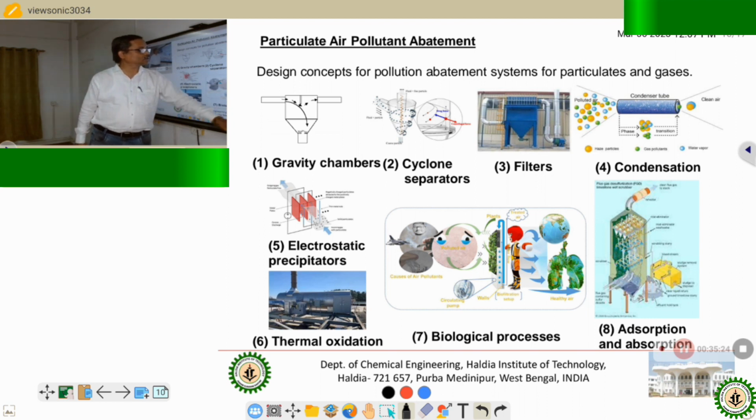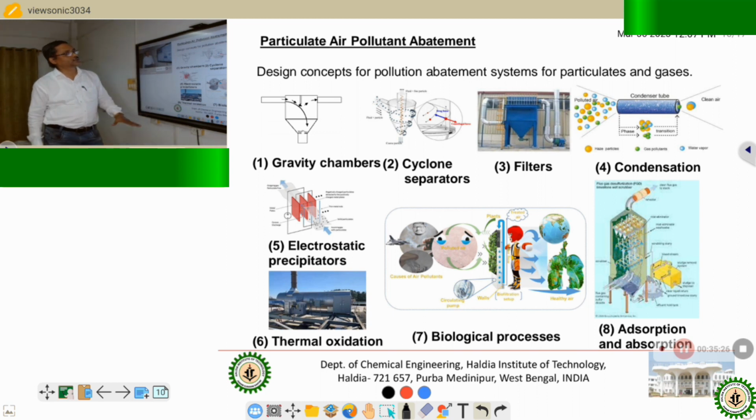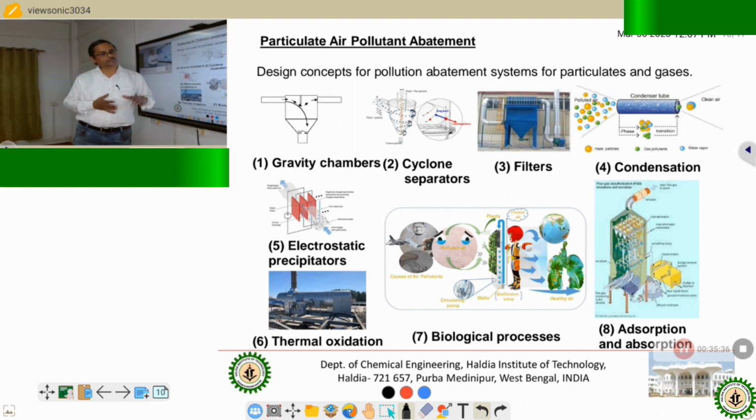Next one is adsorption, or say absorption. Adsorption is the adherence of the particulate matter on a solid surface. In that way, more surface is created, and it is done for adsorption as well as absorption. Absorption means that with a liquid, the solids are absorbed or dissolved. In that way, we can separate the solid particles from the air.